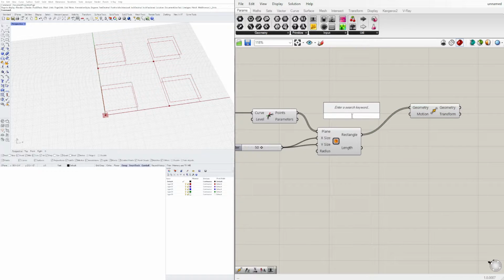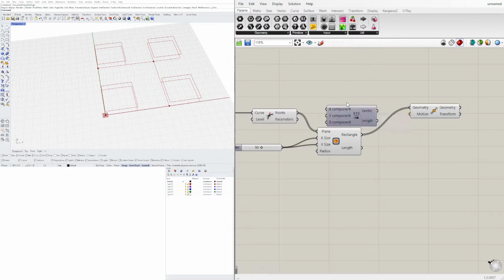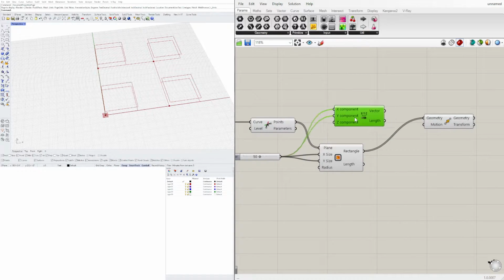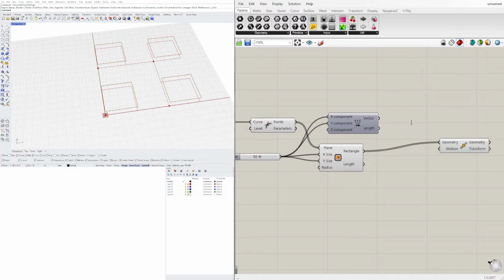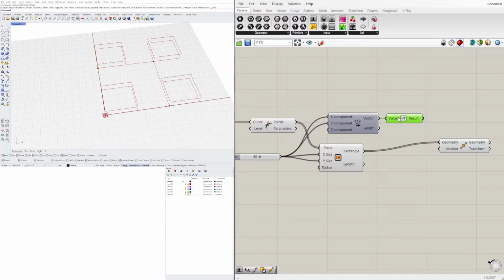We'll try to bring in a component per vector, X, Y, Z, and we're actually going to move that object in the X and Y 50, but we're doing that in the negative direction and half, so 0.5, or divide by 2. So multiply by 0.5 or divide by 2.